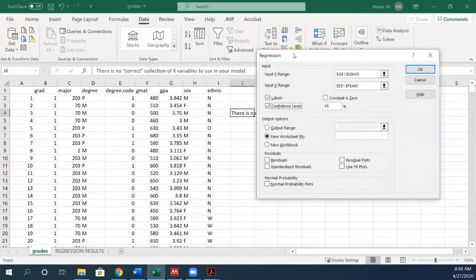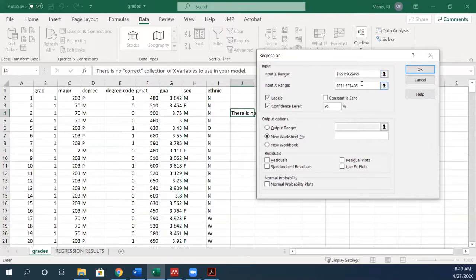I have already selected the data for GPA here, and that's going to be everything in this GPA column. We do have to select only the variables and only the observations that are going to be included in this model, because if you had selected just the column, it's going to include blanks that are at the end of your data set. So you'll actually want to select your data in the regression case.